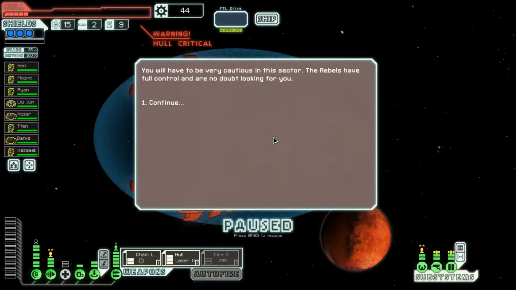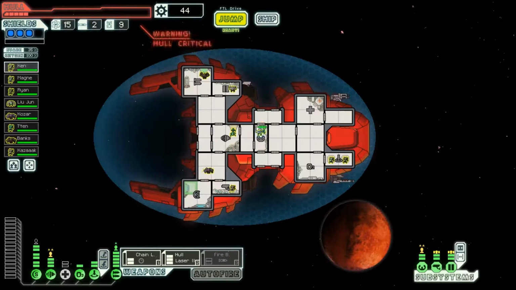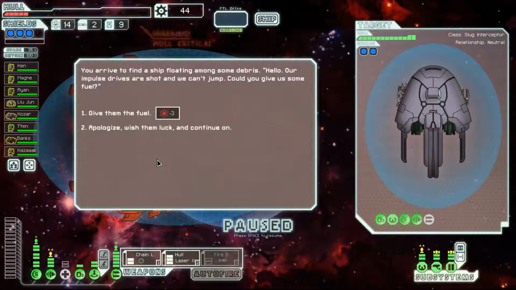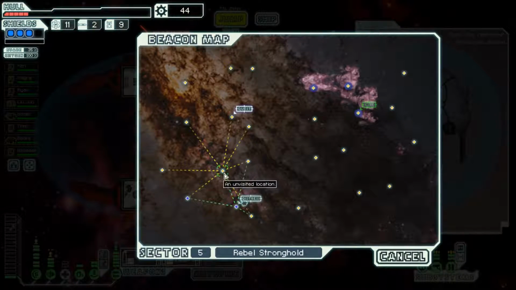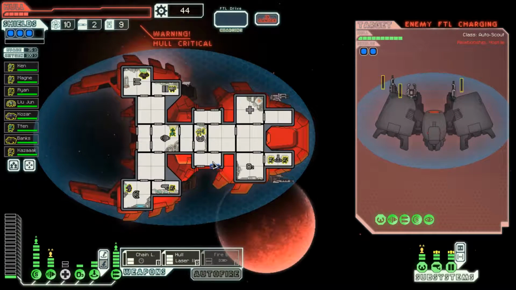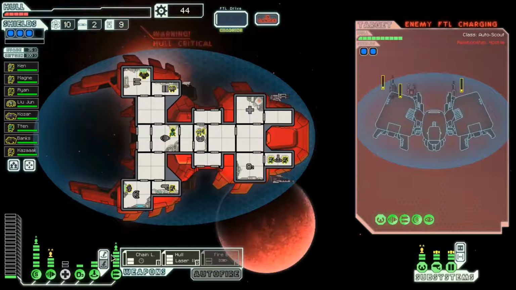Now, chain laser, hull laser. We need a store. Our weapons are fine for the time being. Hull integrity is what worries me. We will give them fuel. Upgraded our reactor output by 1. Thank you. And we're gonna try in this sector, I think, to jump as far as possible, as fast as possible. Because we need to get distance.